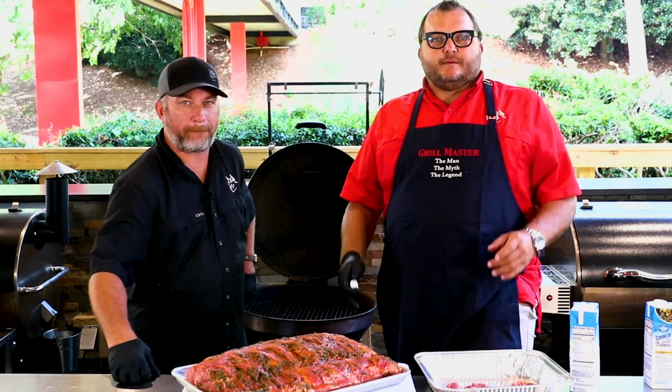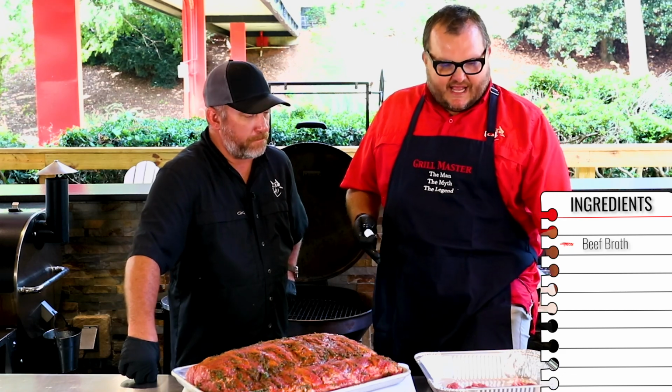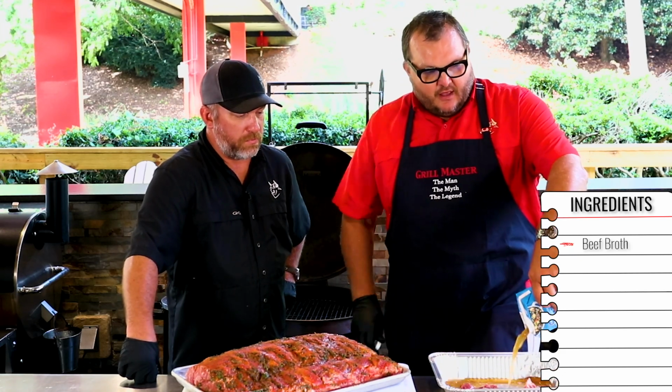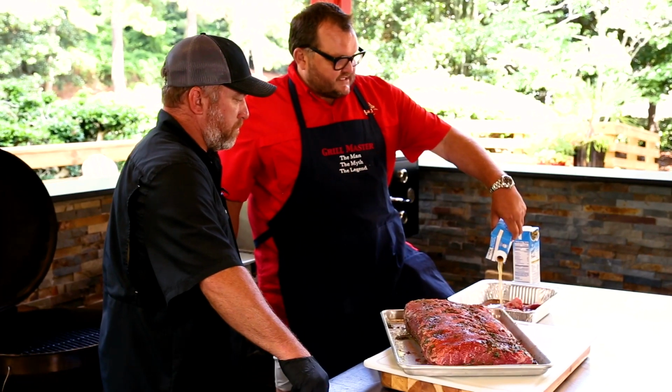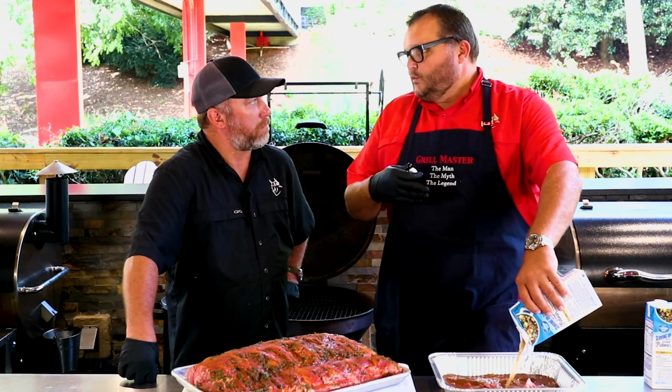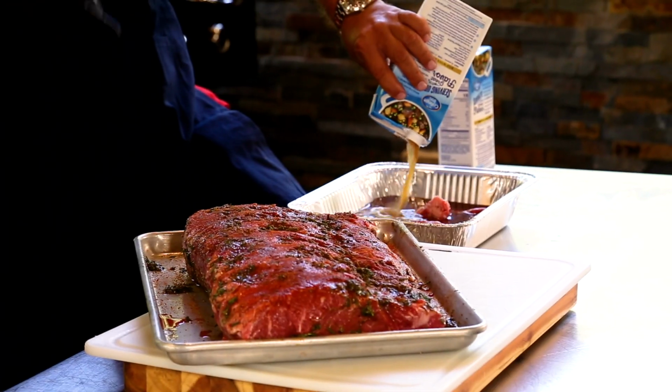Okay, we're about to put this on the Bullseye. We started off with a cold Bullseye intentionally. We hadn't even lit it yet. I've got those knuckles that we took off. We're going to put 2 32-ounce containers of beef broth in here. We're going to keep this really loose to start. At the very end, we're going to thicken it up.